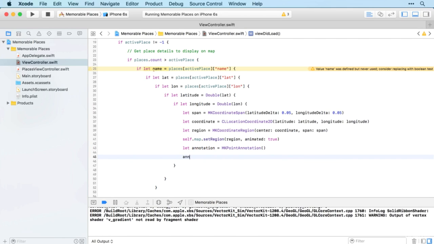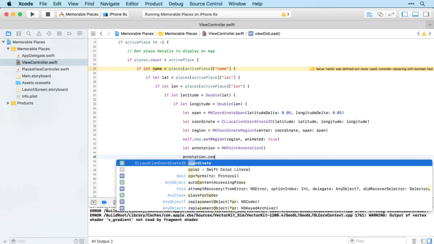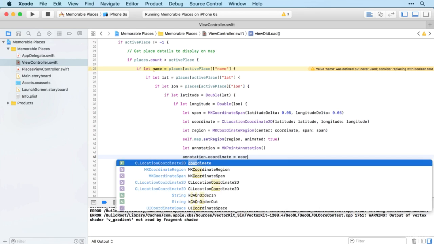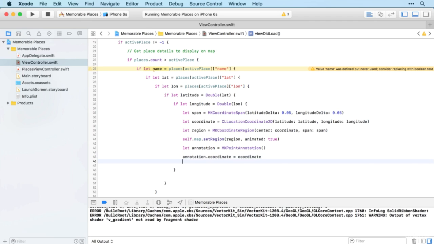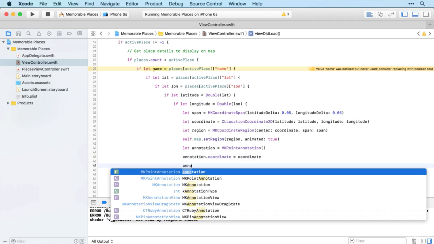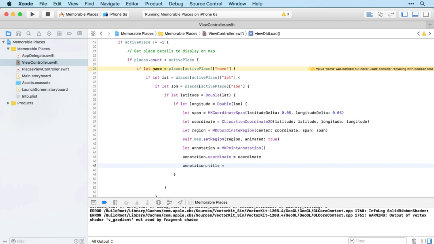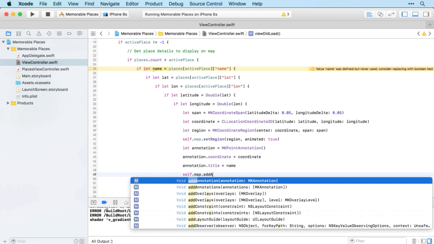Okay, so then we set the annotation coordinate to be equal to our coordinate. Set the annotation title to be equal to name. And finally, add the annotation to the map.